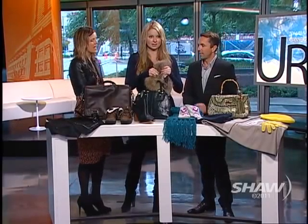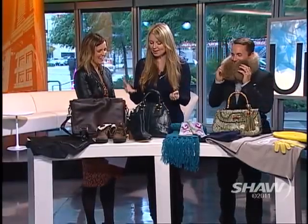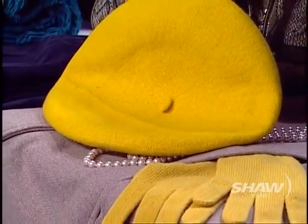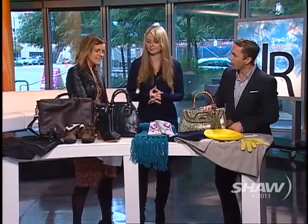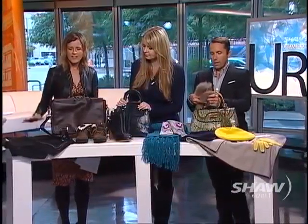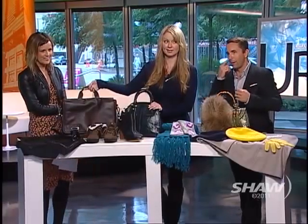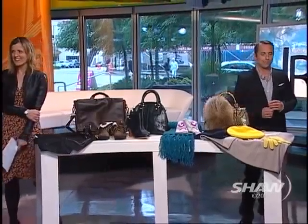What do you think of the fur? I love it, it's really cute. Fur accents are really in this year — we had a lot of fur last fall, but this year it's more about the accents. When we're talking fall, we all love our browns and navies, but it's nice to have a little bit of color. We're seeing a lot of mustard yellow, orange, and bright green this year. Color is great in the fall because you don't always want to revert to the dark grays and blacks. You can bring color in with lots of accent pieces — scarves, jeggings, bags. The vest is very cool for guys this year. Guys have got to get away from the knapsack and get a proper bag.